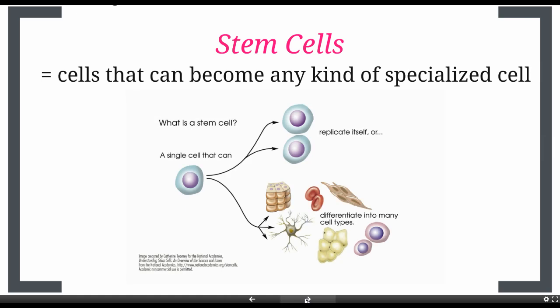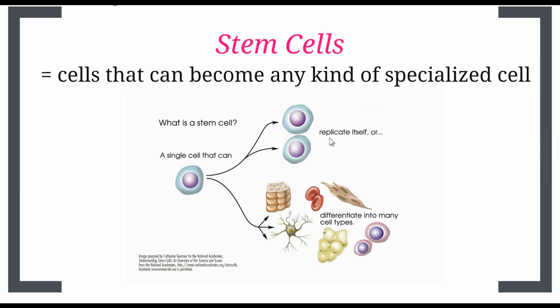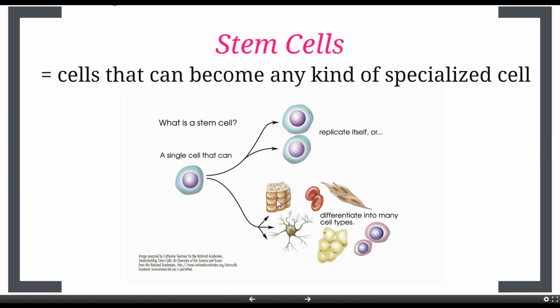And that cell divides into 2 cells and then 4 cells and then 8 cells. And eventually, cells start to differentiate. And that means they start to become some different particular kind of cell. Later in the class, we'll talk more about biotechnology and some of the potential uses of stem cells.